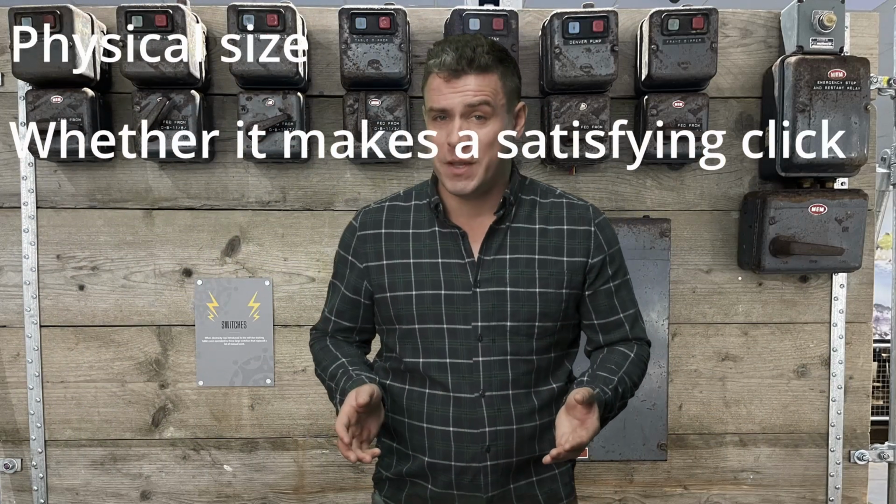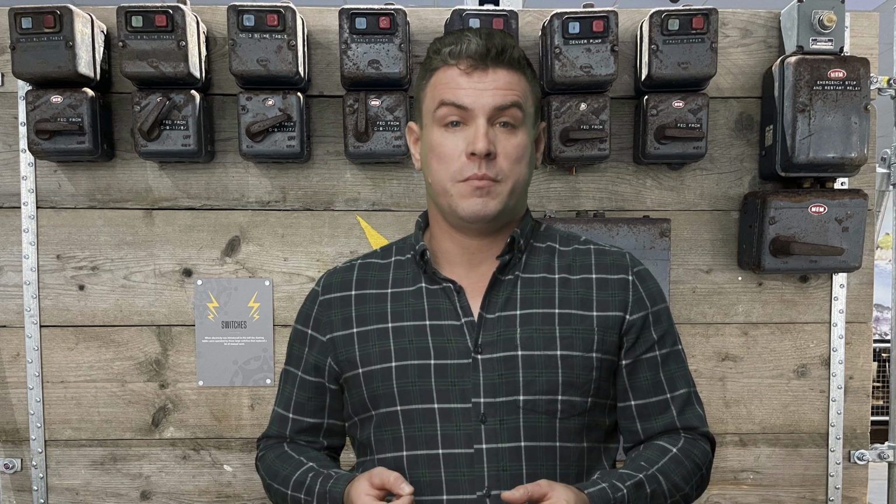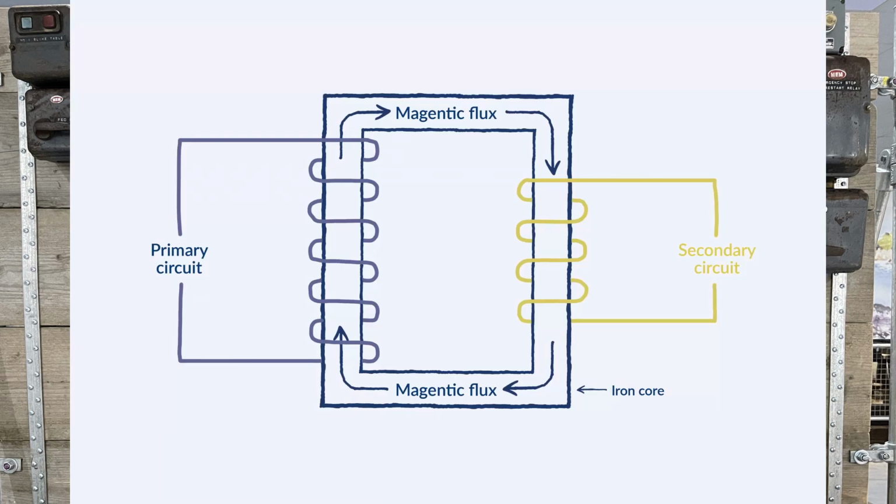I've quite enjoyed this week, if you couldn't tell. A lot of what I've learned, I had some interest in already. The hardest part of this week was to avoid waffling, and believe me, I feel like I've waffled. While this section of the book had a lot of information which I wanted to talk about and not skip over, I think I'll just leave it there for this week. Next week we'll talk about transformers and get into some calculations. That's going to be fun to try and explain. Keep learning. Battery Man out.